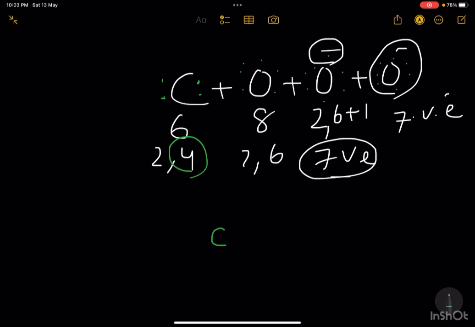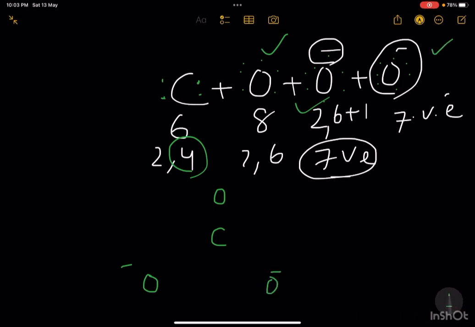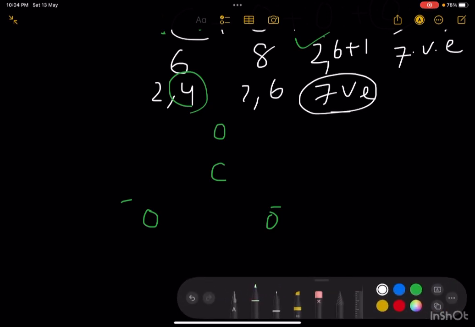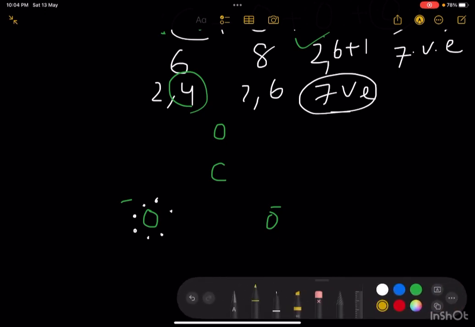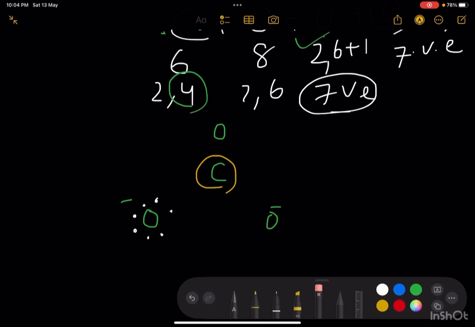Now we have to draw the Lewis dot structure. Keep carbon in the middle and this O at the top, then this O over here, this is O minus, then this O minus is over here. One thing you have to remember, O minus means how many valence electrons? 1 2 3 4 5 6 7. 7 means it needs another 1 electron. Which atom will provide 1 electron? This carbon will provide 1 electron.